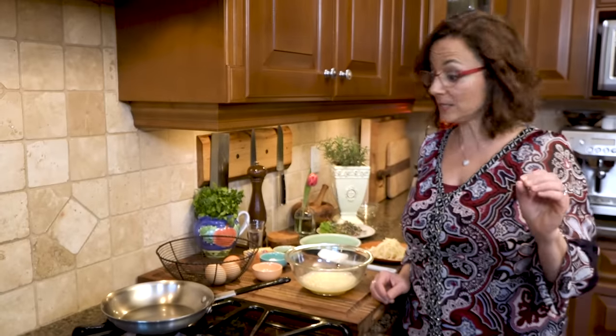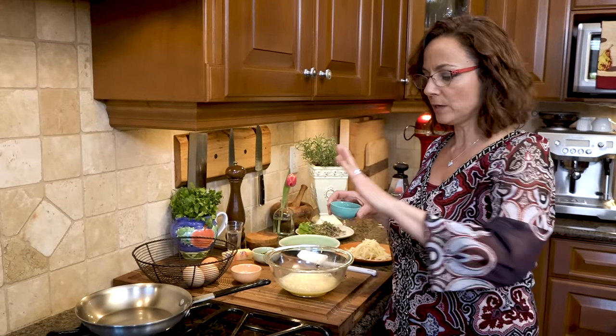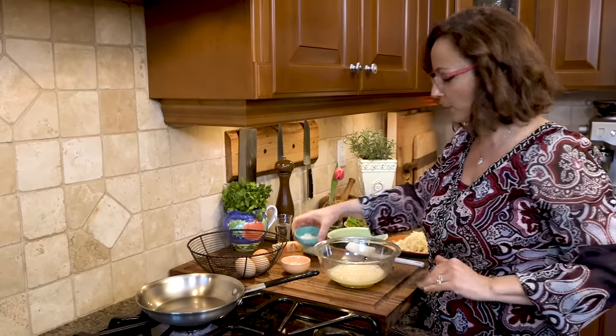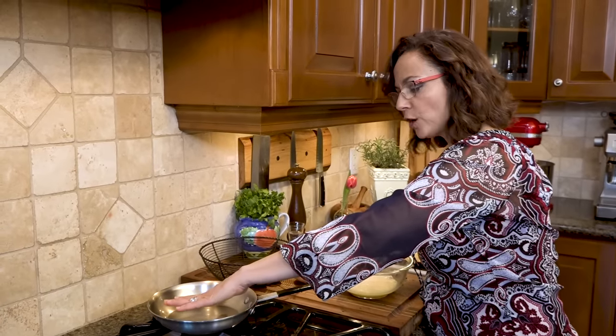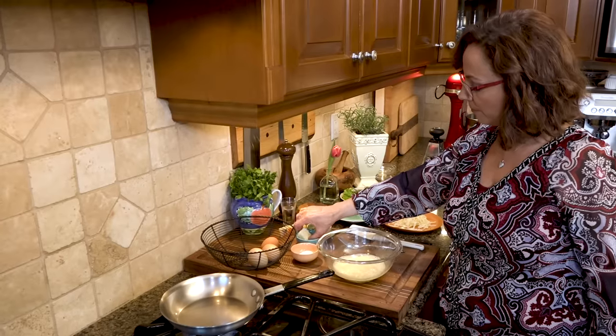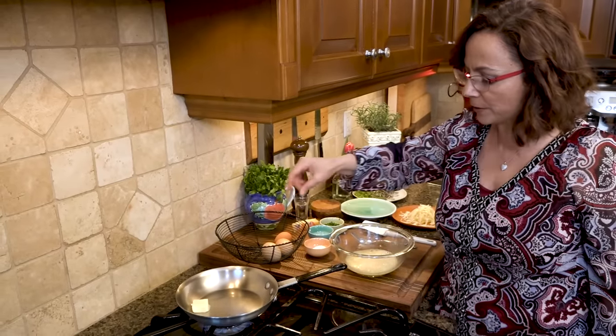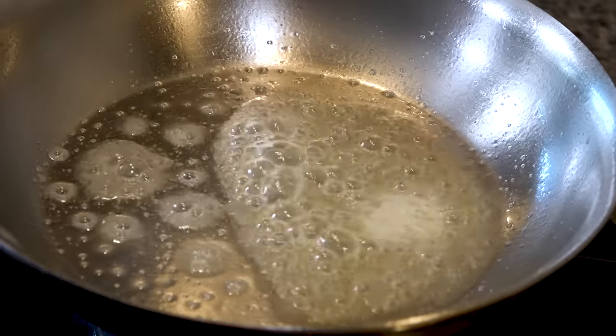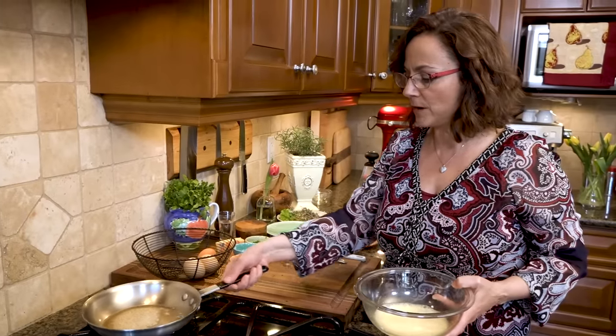High heat, and this is key: the French will always use butter — eggs and butter when making an omelet. The challenge with butter is because of those milk solids it can tend to stick a little bit. I like using clarified butter if I can, but here I'm just going to go with regular butter. Put my hand over top — is it hot enough? No. I'd say probably 30 to 40 seconds on high heat on the bigger element that you have. The difference with what I do is I actually just swirl the pan. This is about a teaspoon, five mils of butter. Only when it stops foaming, that's when I'm going to add the eggs. A little bit noisette or brown now — stopped foaming.